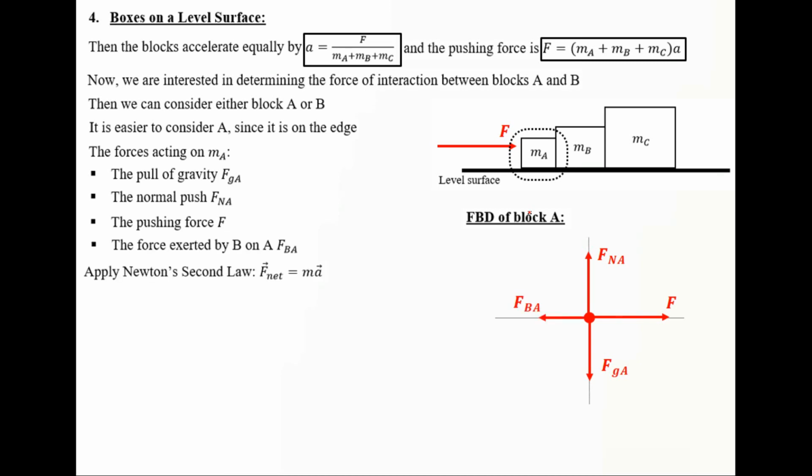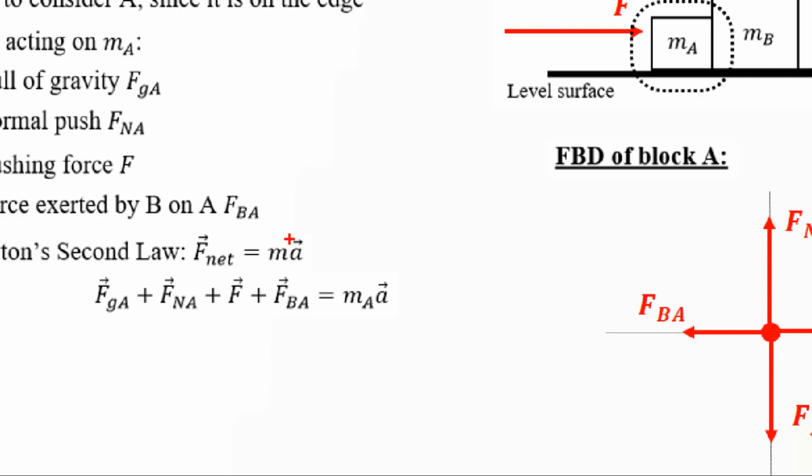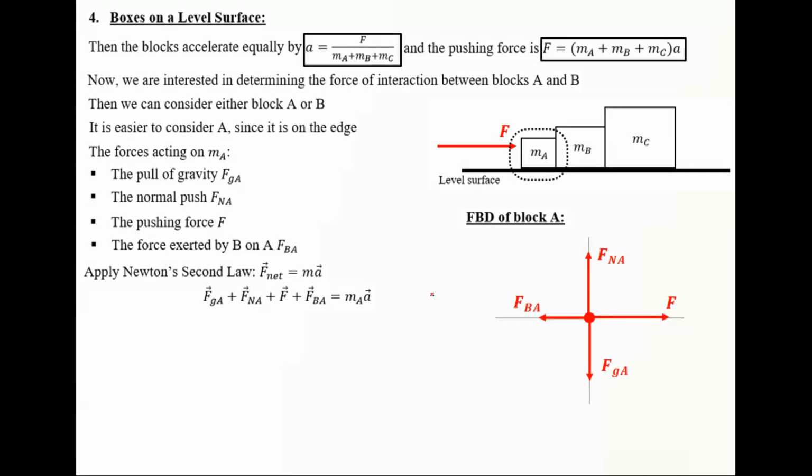Then now we can apply Newton's second law given by F net is MA. What are the forces acting on the block A? Here we're considering not the forces acting on the system, but on the block A. We have FGA, FNA, capital F, FBA, and MA multiplied by A. Notice that here the mass has been replaced by the mass of A since we're dealing only with the block MA. And now we're going to project this equation along the horizontal. That would be 0, 0 plus capital F minus FBA is MAA, considering the fact that the right direction is the positive direction.